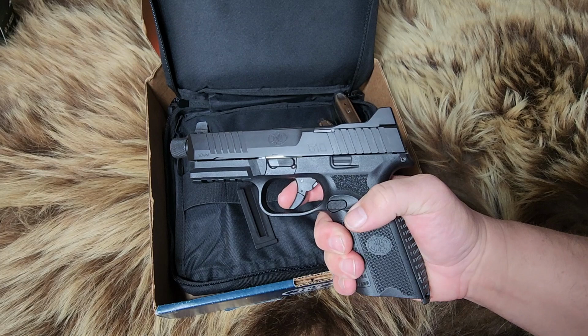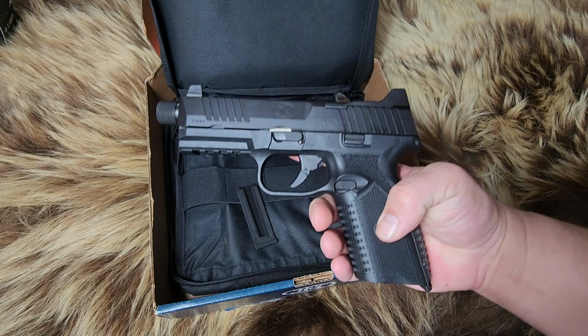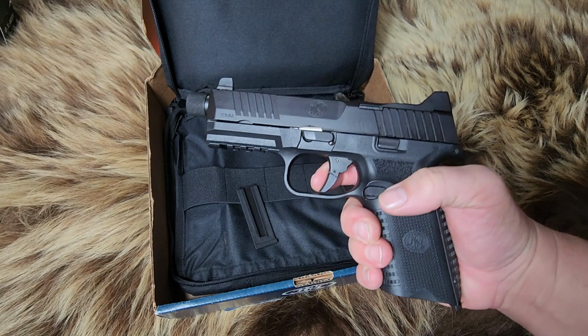Come on, FN. Who designed that? What type of harebrained guy did you have design that? The trigger better be better than a 3-pound Apex trigger if I'm spending $1,000 on a gun. Otherwise, I should just buy a Glock.